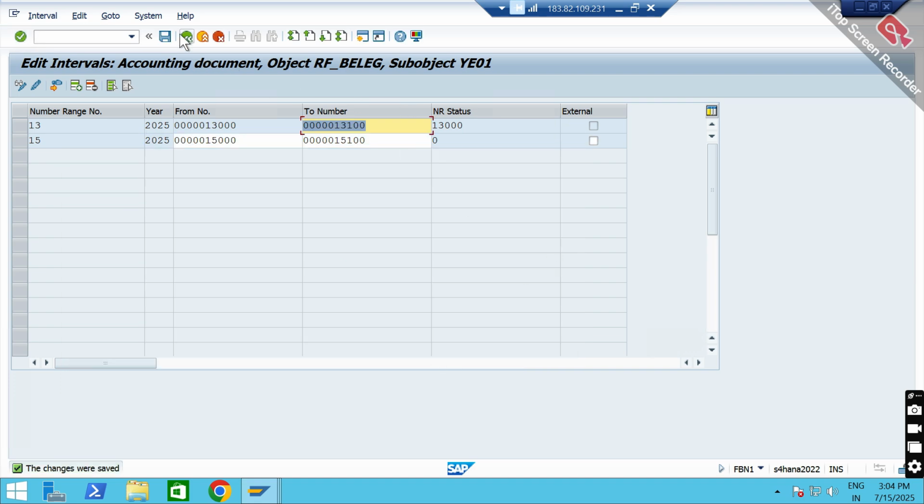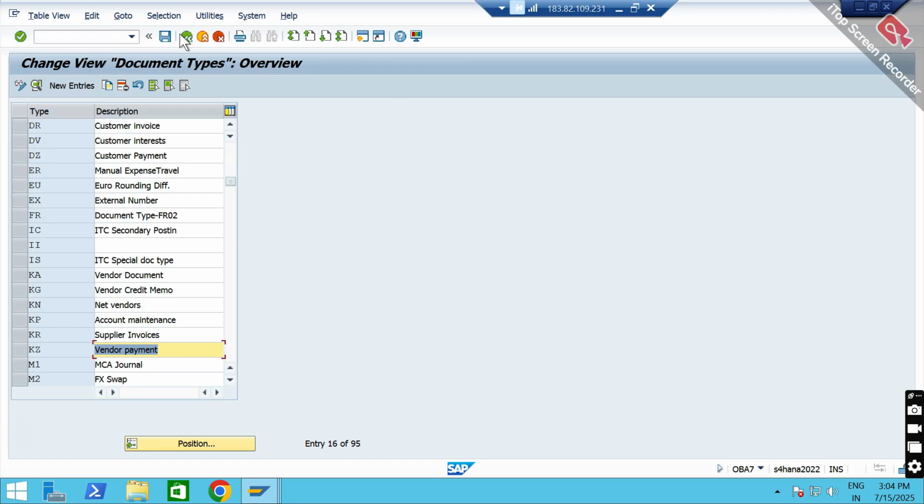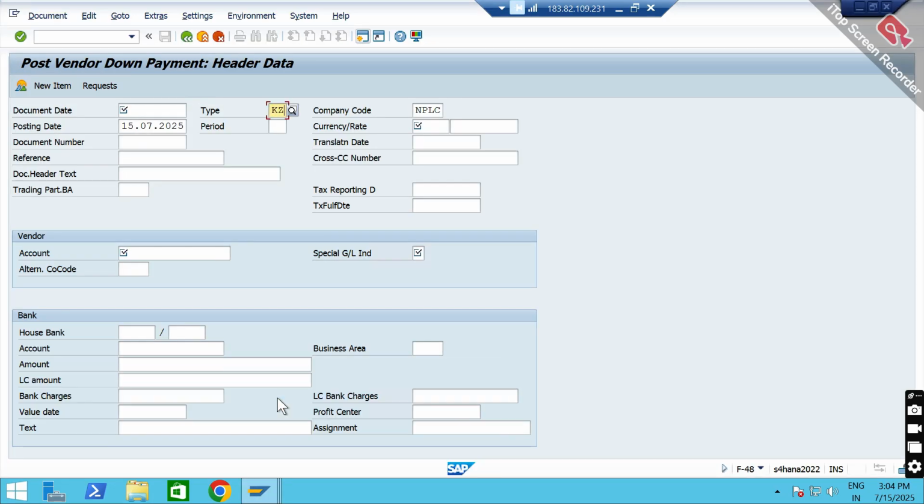Okay, so this will not be a problem. Another error we will be getting here is the tolerance one, OB57, because like I told, for one user ID we can assign only one user tolerance, and now in this practice session many users will be using it, so this will be changed every time. Okay, we'll just check the error first. We'll just enter some basic data here.